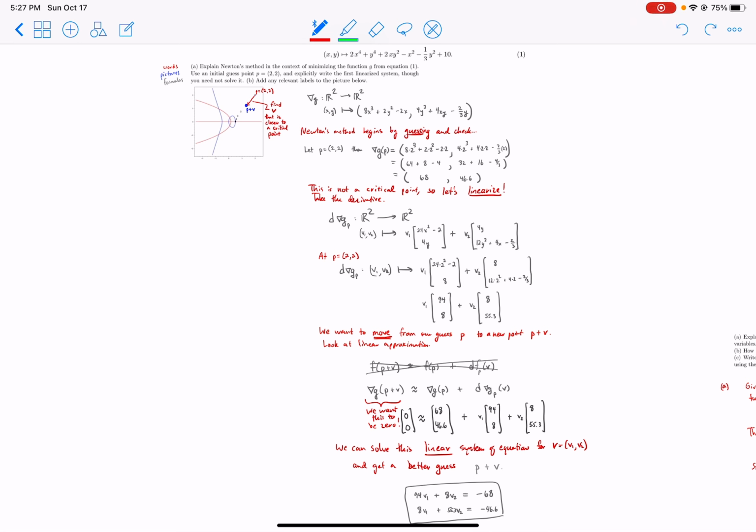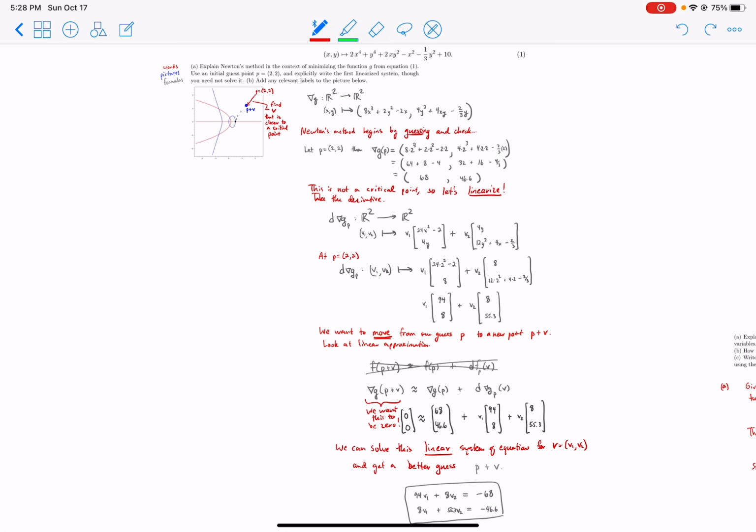Okay. Before I go, I'll just say that Newton's method will solve any system of equations of any size sometimes. We're going to just keep taking steps, and we hope that it converges to one of the solutions. Here, there's actually 7 solutions to our critical point equations, the gradient being 0. And, if we start at 2, 2, we're going to find one of those solutions. So then we could choose a new guess point, and we could start there, and we'll start moving around, and maybe we'll find a second solution. And we could take another guess and see if we can get a third solution.